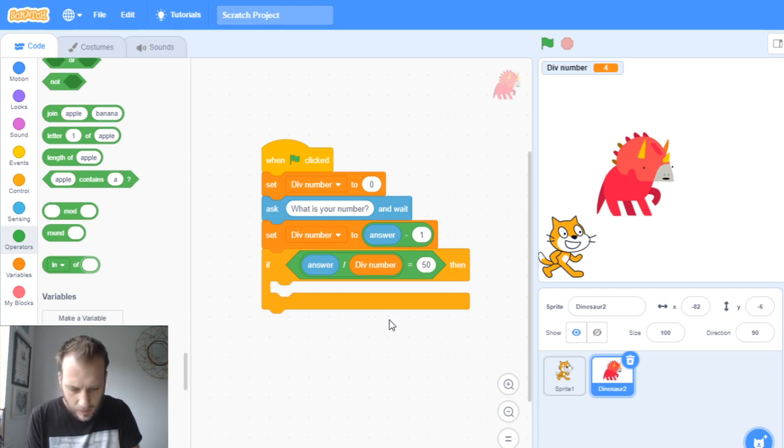Okay, let me try. I've got a few things that might work. Let's give it a go. So it's suggesting that I might be able to do this.